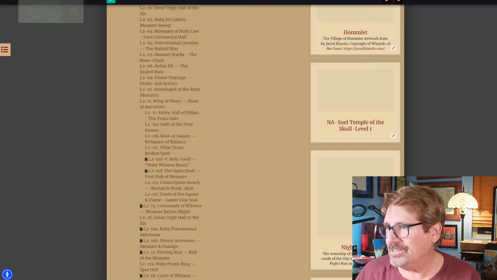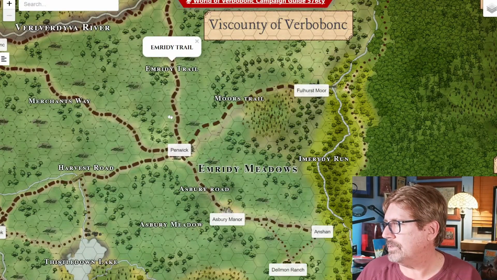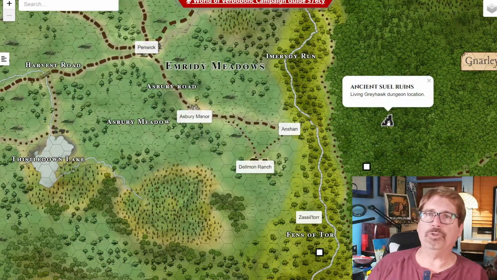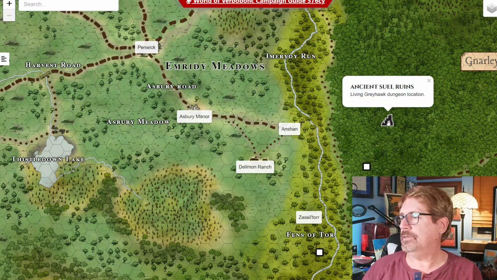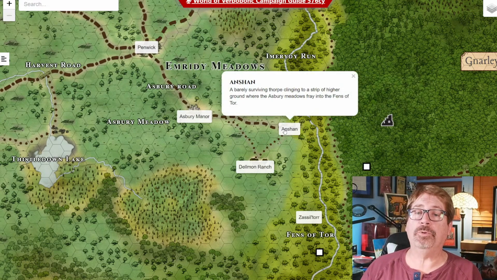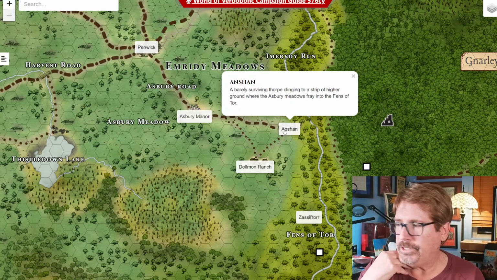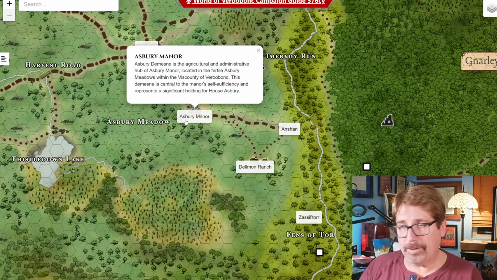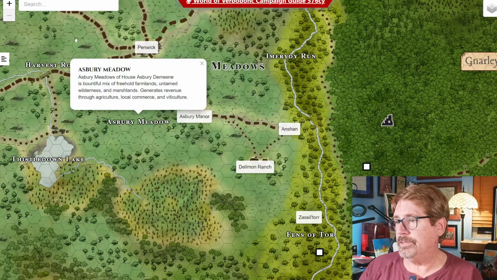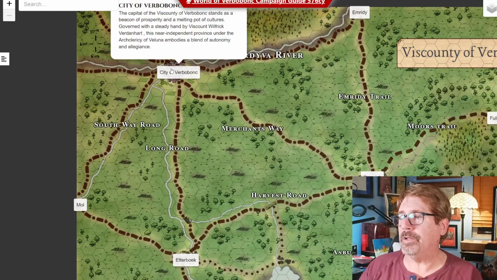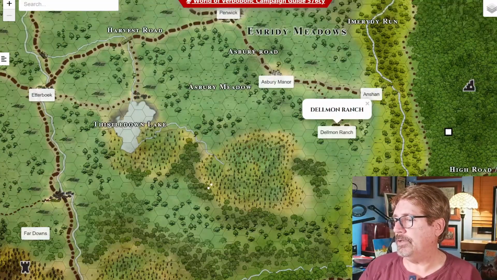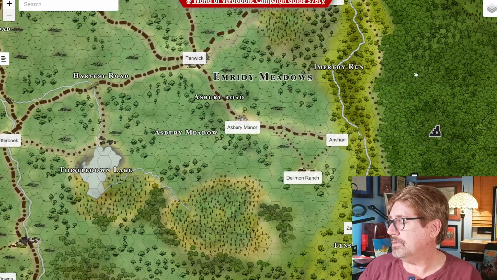Also, the actual, let's see where did it go. So as you know, this dungeon's right here, in case you're just following for the first time. See, that's where it's located. That's the Gnarley Forest, Venzator, Anshan is what he's talking about. Hoodie, talking about his players went through there from Penwick, and there's Osbury Manor. That's where you get the quest. But the players meet the Baroness here at the city of Verbobonc. And then you level up from here. If you succeed, then go down to Hamlet and deal with the bandits down there.